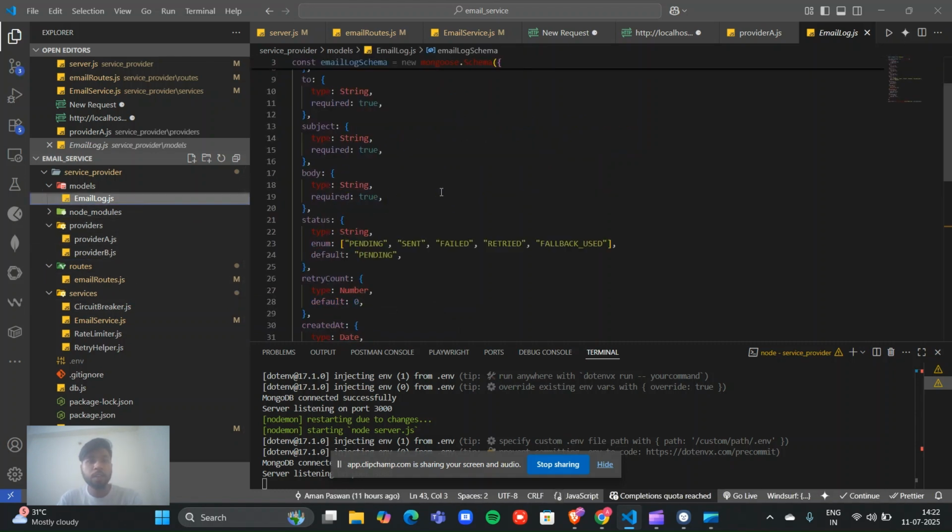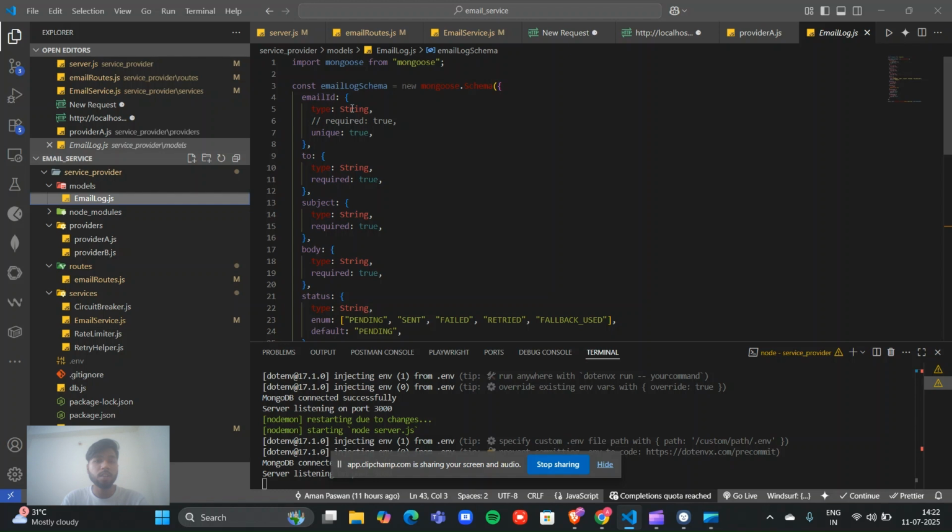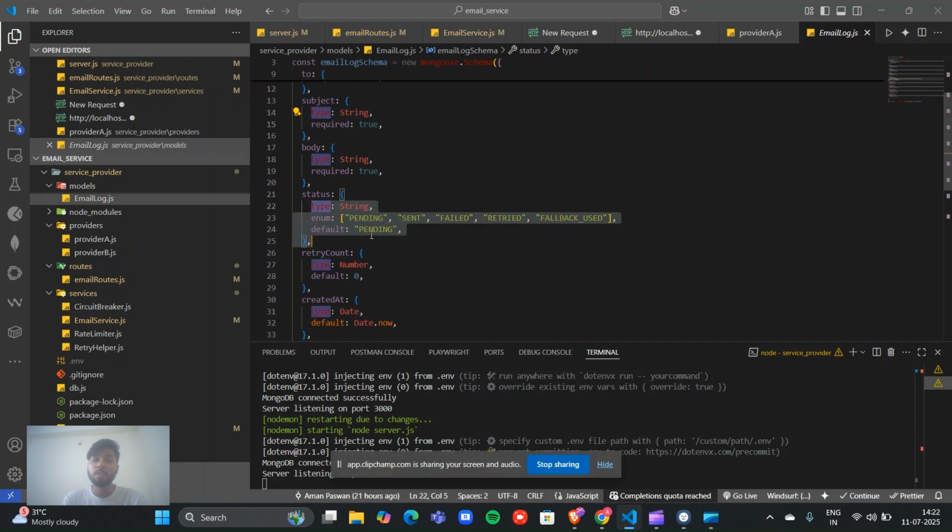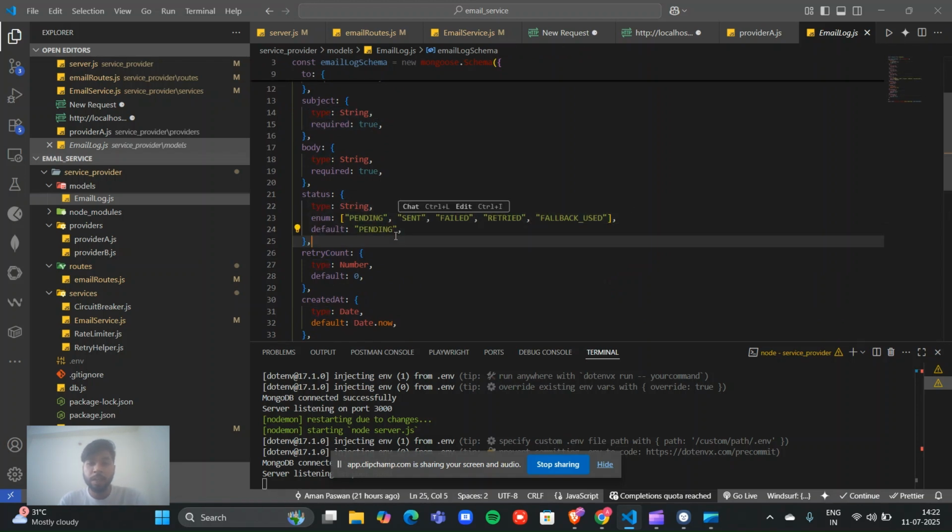Email logs is the model. Email logs contain the email id, which will be unique for each email, then whom we are sending to, the subject, body, and status. We have five statuses: pending, sent, failed, retried, fallback. Fallback will be updated when one provider fails and another is used. Initially we set the status to pending.